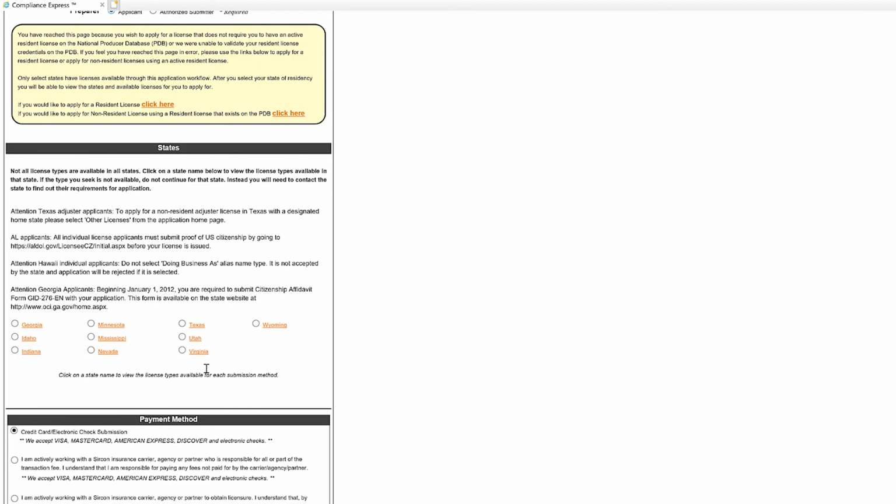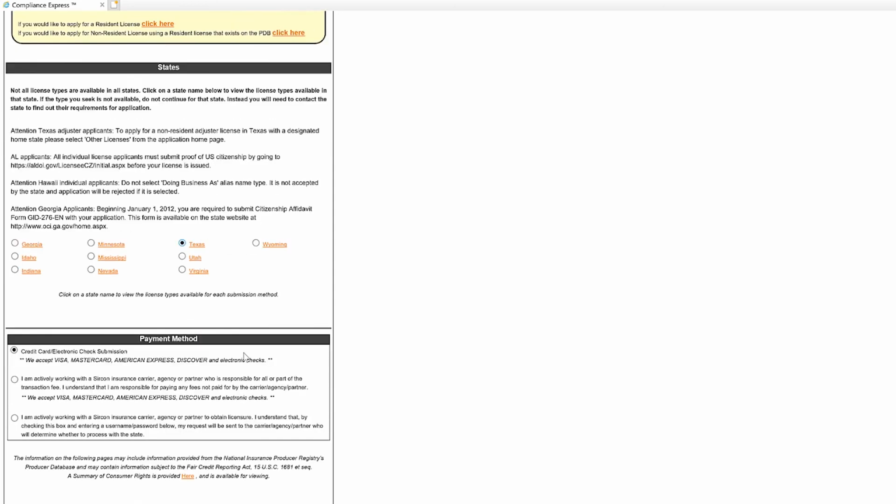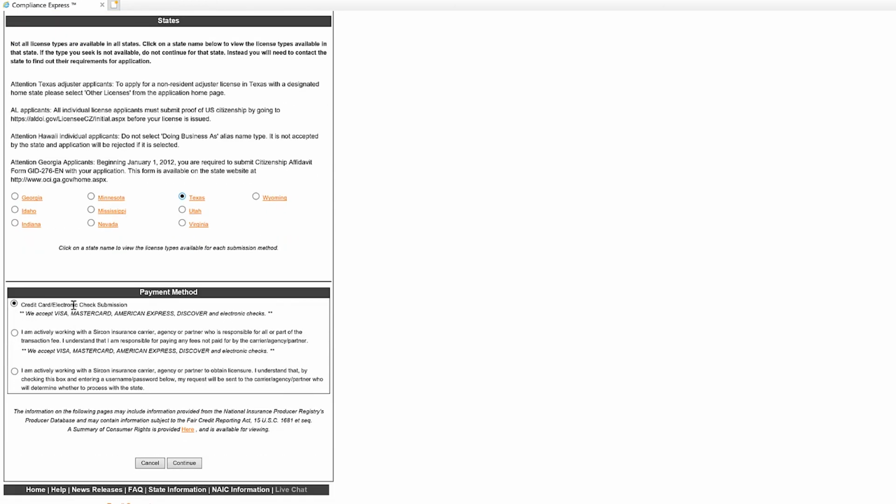And here is where it's asking you what state. So you would select Texas because you're applying for Texas as your designated home state. You're going to have a credit card payment for this, and you will hit continue.